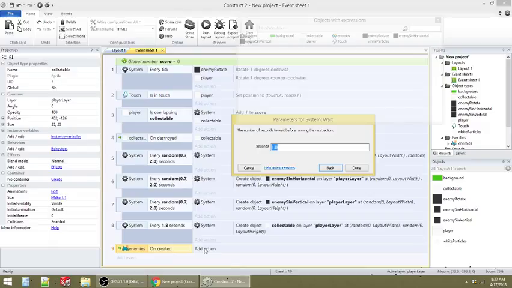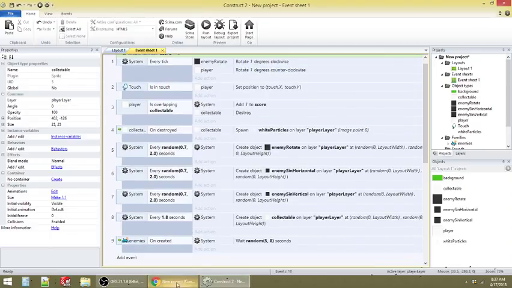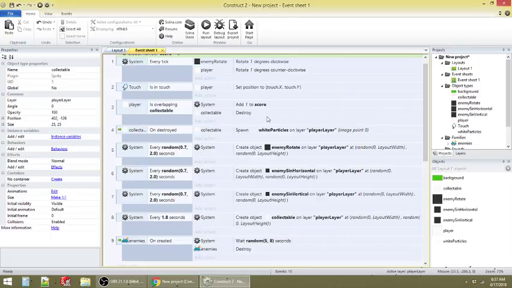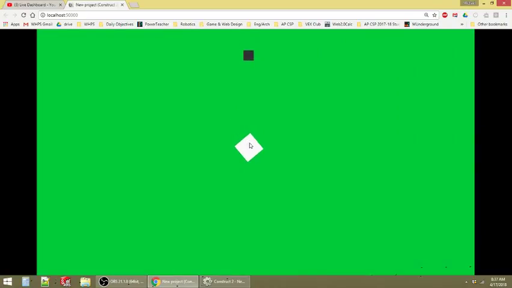5 seconds, 8 seconds. I'm just going to say random. 5 is the low, 8 is the high seconds. So it's going to wait 5 to 8 seconds, and then I'm going to actually ask it to destroy the family. Okay. I'm going to pause after this step, and I'll be right there to see. So let's see right now. Whoa. That was actually pretty cool.